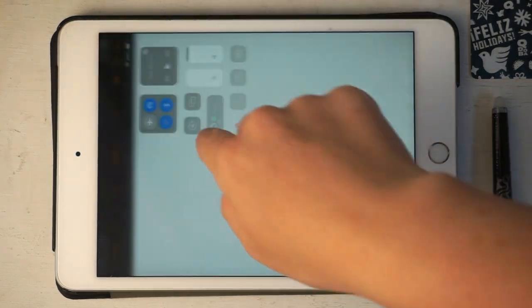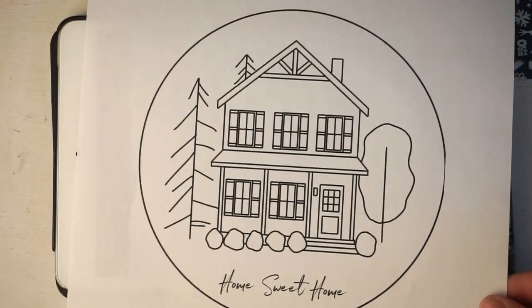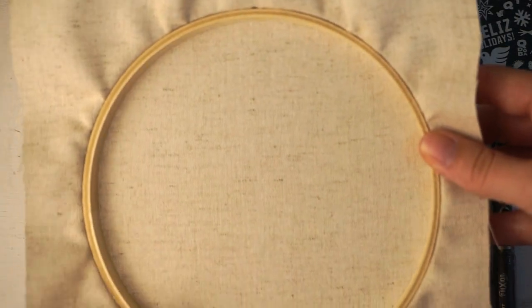So for this, I have my light table, which is my iPad screen. I'm placing my home portrait PDF pattern on top of my screen, and then I am lining my hoop up to be centered around that.